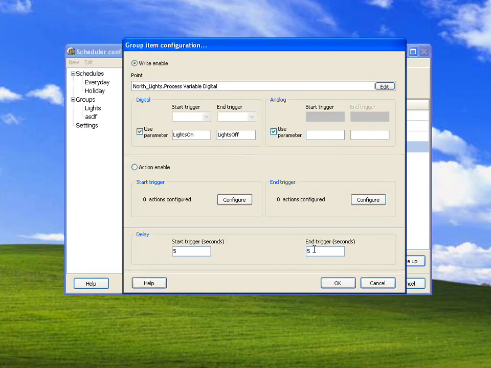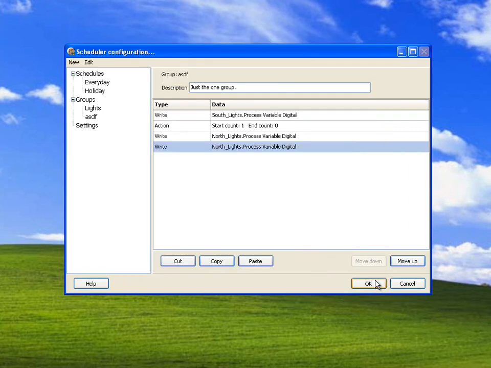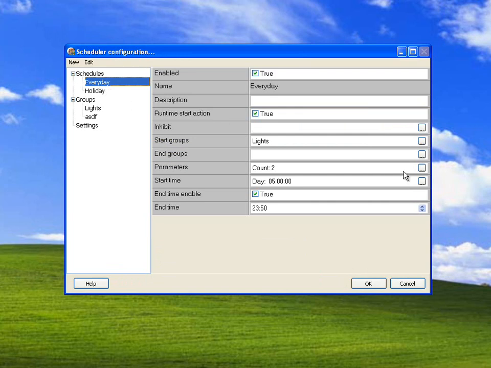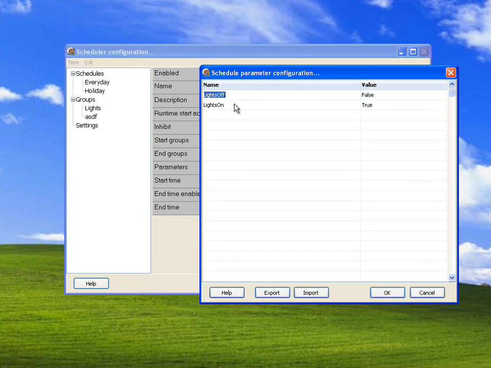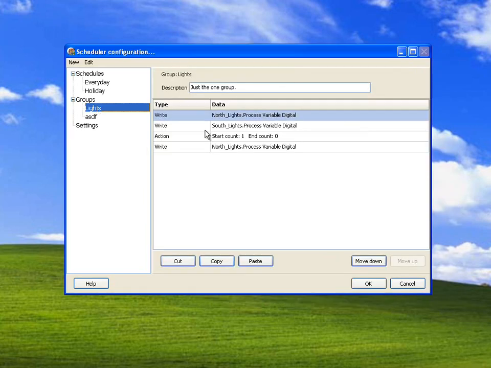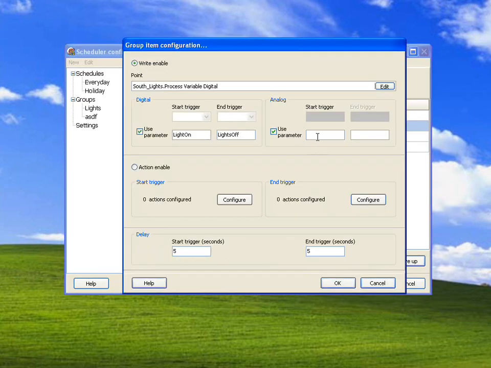You can use time. For example, if you have power surges because you're turning lights on, you can wait each one a second, 10 seconds, whatever you need. These parameters inside of these schedules can also be set from script. So for example, if you had a temperature that you wanted to change to make it warmer or colder at night, for example, when they went off, you could just change the parameter using a script command and change the value of the parameter, which is then used inside of the group to do the particular write.